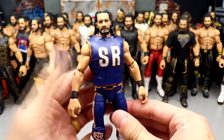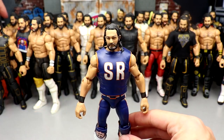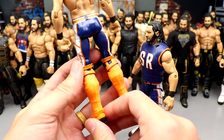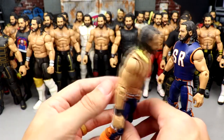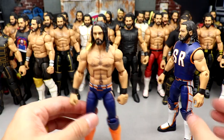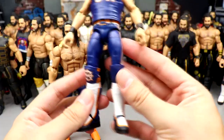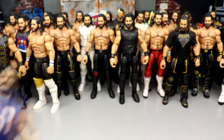Next is the Elite 75, and I think I only own two of this figure. One version has Elite 27 Kofi Kingston lower legs and kick pads to make orange kick pads with black shoes, tied together with black wrist tape and the Elite 37 head sculpt — a very odd but cool fix-up. Then there's the regular Elite 75 in the Chicago Bears attire — he is a Bears fan — which I believe is when he won the Royal Rumble.